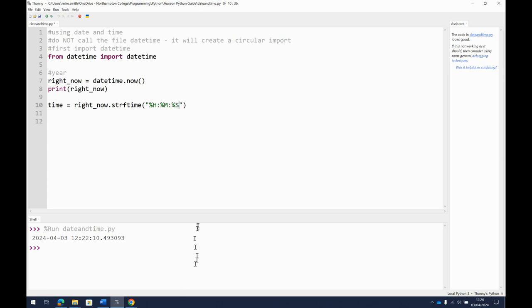S. Okay. Now all I have to do is print my new variable, which I called time. So when we run that, you can immediately see it's just giving me hour, minute, second, and I've separated it with colons just to make it look more like a clock. But if I take these off, I can just have the hour and the minute. And so using these string format percentage symbols, I can just make the whole thing look a little bit like what we understand dates look like, what we understand time looks like.